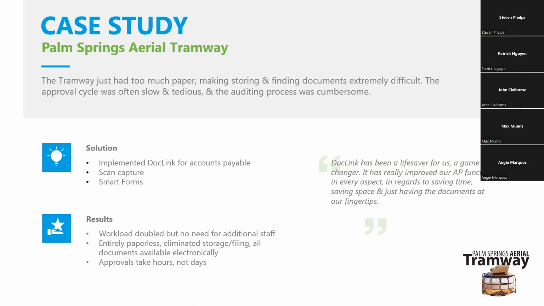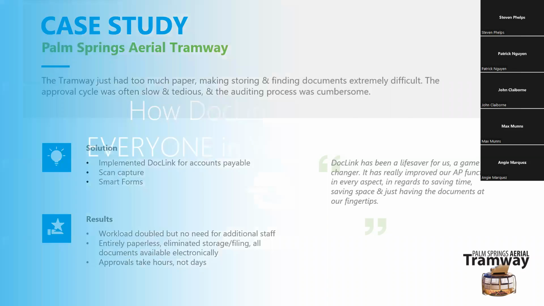AP no longer spent hours searching for documents, waiting for approvers to approve invoices, and hunting down approvers and managers to do approvals. Everything was managed electronically and digitally with DocLink. And as they grow, they were looking to add an additional AP staff, but with DocLink, they didn't have to do that. So they were able to just manage everything with the AP staff that they have. So, huge win for this organization as well.